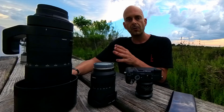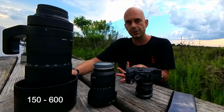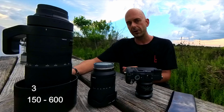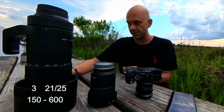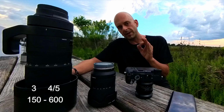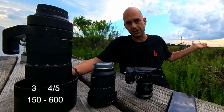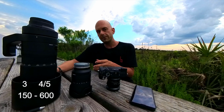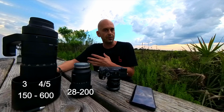So something like the Sigma 150 to 600 would be ridiculous to a certain degree unless you're willing to shoot at, here, let me check my notes, either 3 seconds for the 150 millimeters or 21/25ths of a second, or probably 4/5ths of a second, to get any kind of a pinprick, which is a very short length of time when you're working with extreme dark and you want to collect as much light as humanly possible. So even the Tamron 28 to 200 wouldn't be a great option for this kind of shoot.